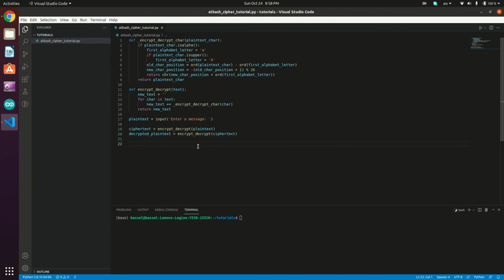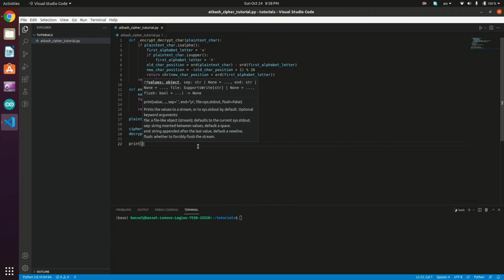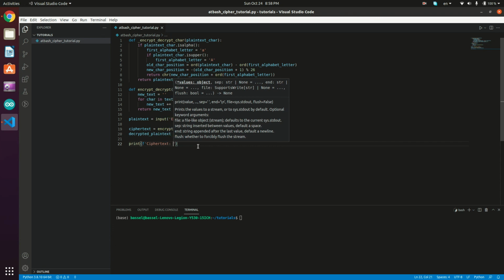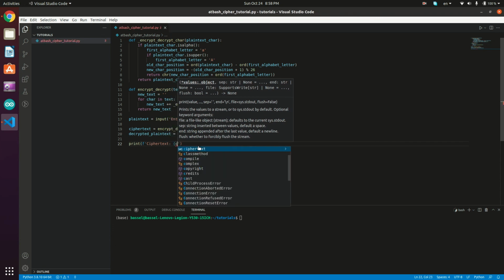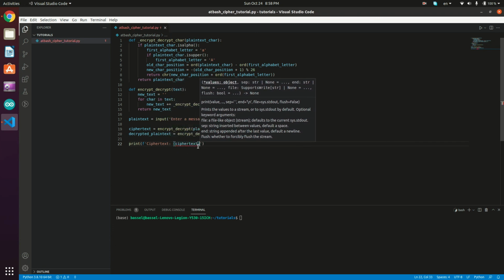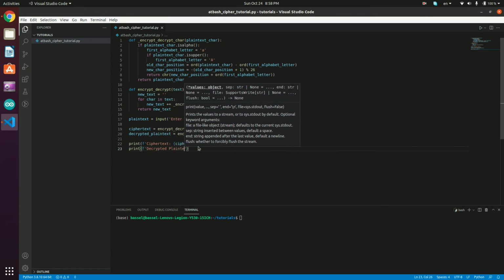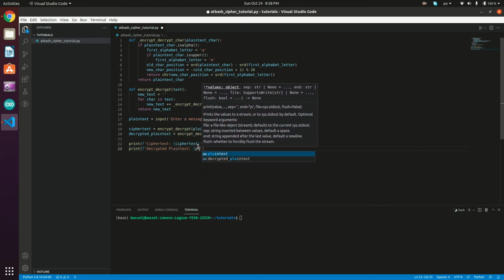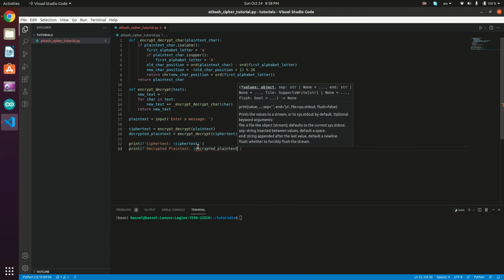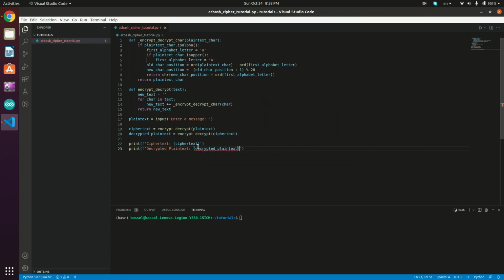Let's now print the cipher text along with the decrypted plain text. So print, I'm going to use string formatting, the cipher text, which is in the cipher_text variable, and then print the decrypted plain text, which is in the decrypted_plain_text variable, right? Okay, so that's it.